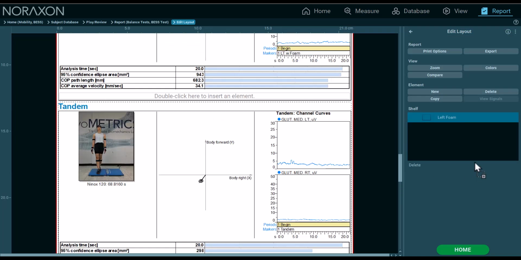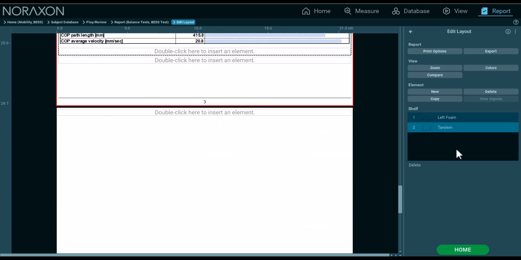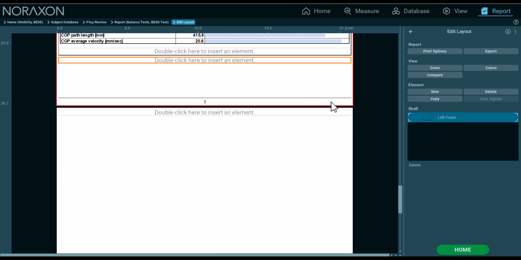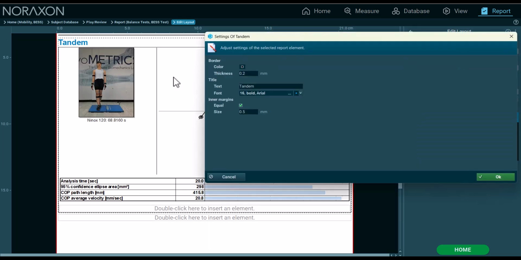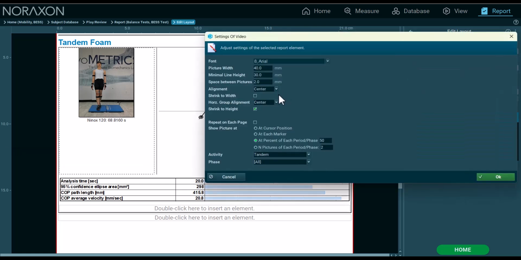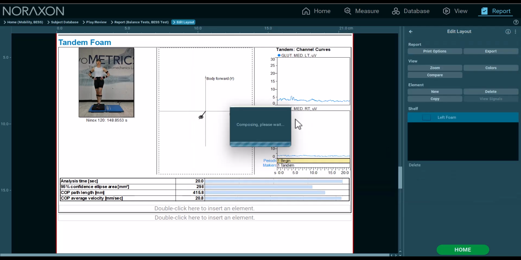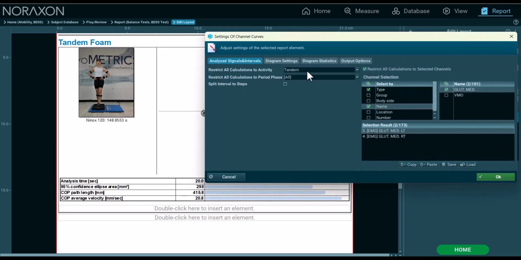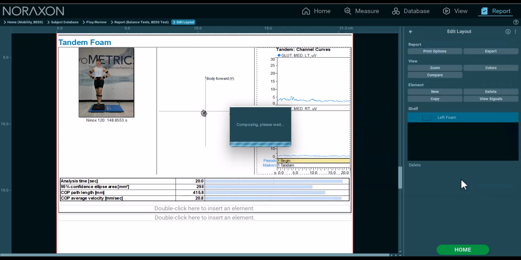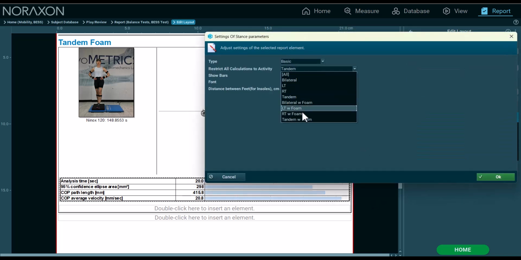And then last one here, we'll drag that into the next space, and this will be tandem foam. Tandem foam, tandem foam, and finally tandem foam.